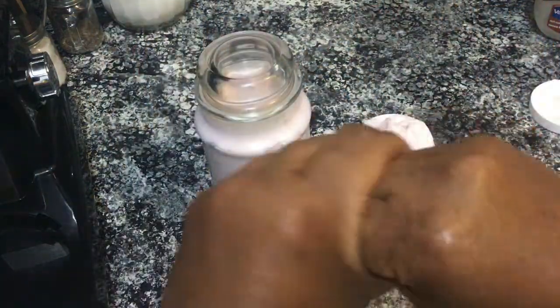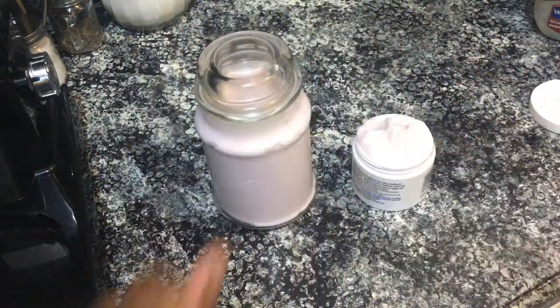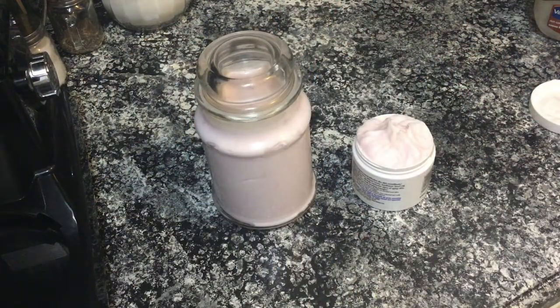See, it's that matte look, not the glossy look. This is what I wanted. Okay, and it does hold moisture.